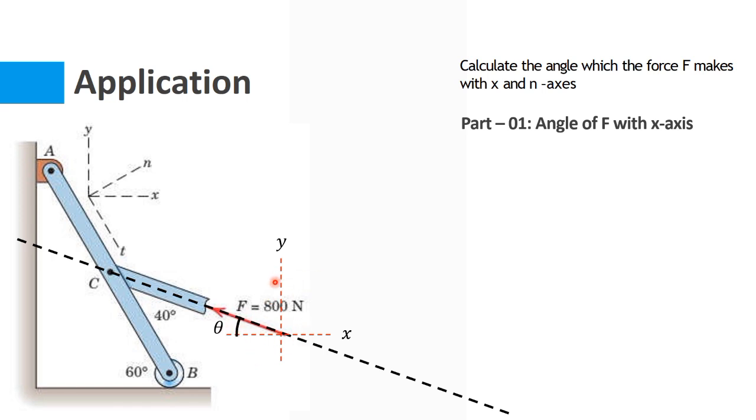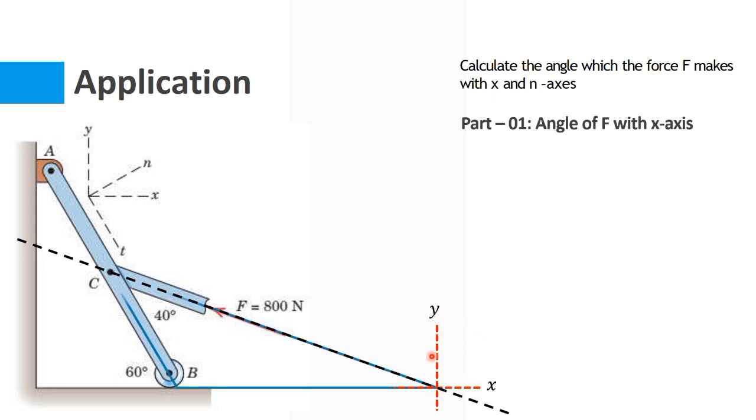In order to make this problem easy, I will shift this axis to this point so that I can draw a triangle, and then we can solve that triangle. So I have just drawn the axis over this point, and now we can see that a triangle has been made with this point. In this triangle we know this 40 degrees. If we can find this angle B very easily, then automatically we can find this angle theta by adding all of the interior angles. So first of all we have to find the angle B.